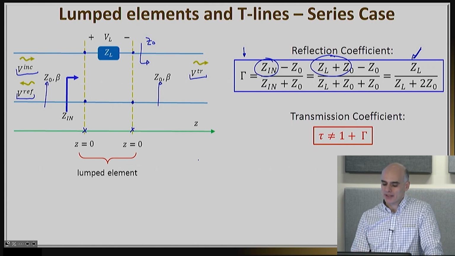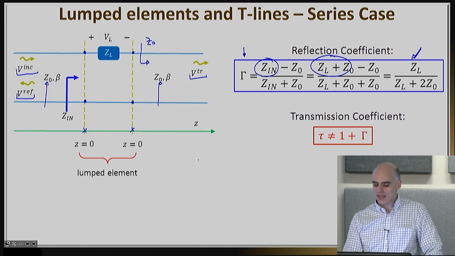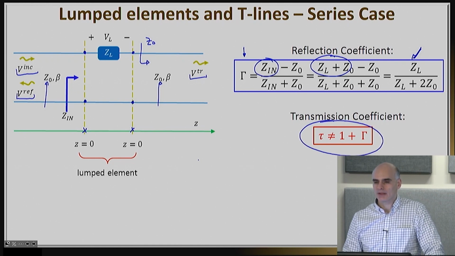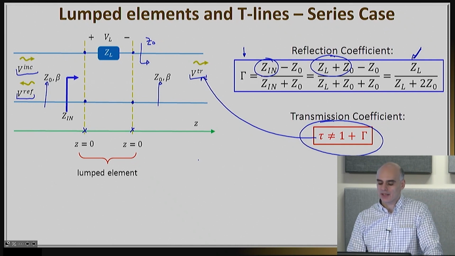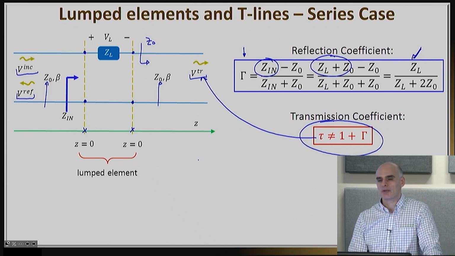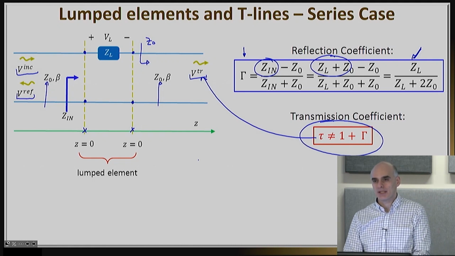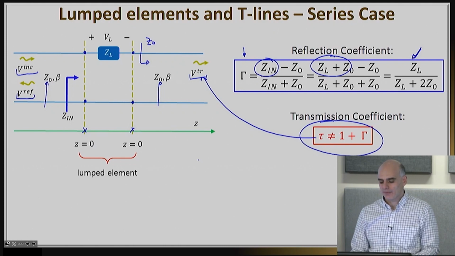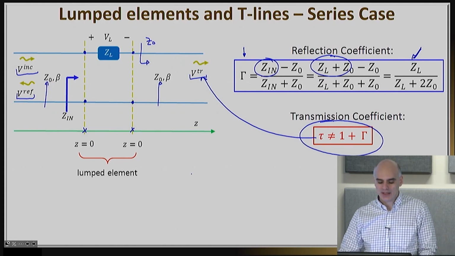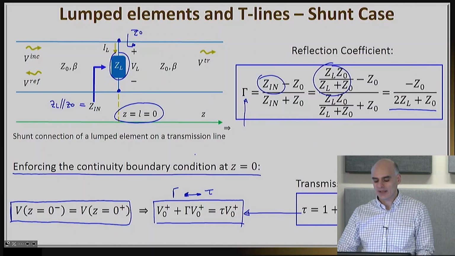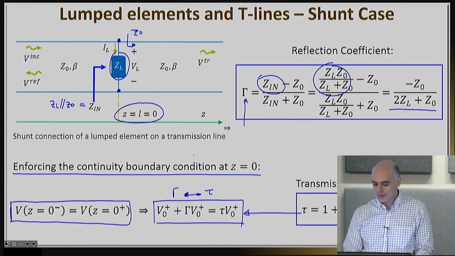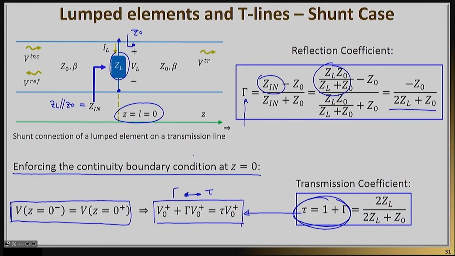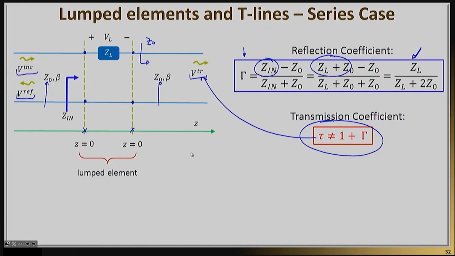However, where a little bit of complexity comes is that a common mistake is that sometimes people will assume that tau, the transmission coefficient for this wave here, is the same as it was before for the shunt case, and tau, they will say, is equal to 1 plus gamma. As we will see, that's a mistake, and that's not true. I think the reason for that relatively common error is because the shunt case is discussed far more often in textbooks than the series case. And so naturally, if that's the only thing you have seen, you will always assume that no matter what, tau is equal to 1 plus gamma. And unfortunately, for the series case, that is simply not true. So let's see how we can truly find the correct tau.